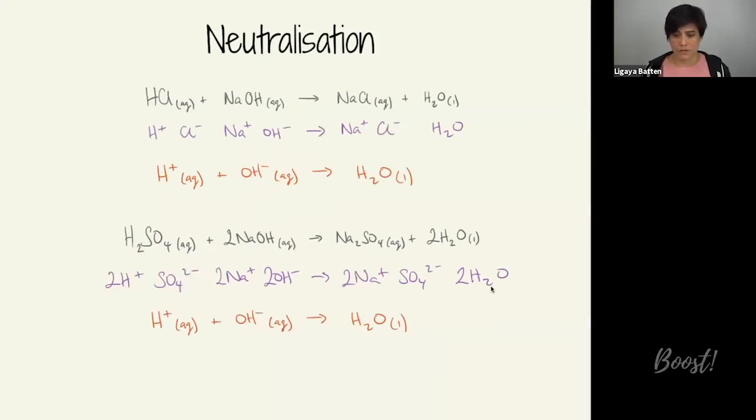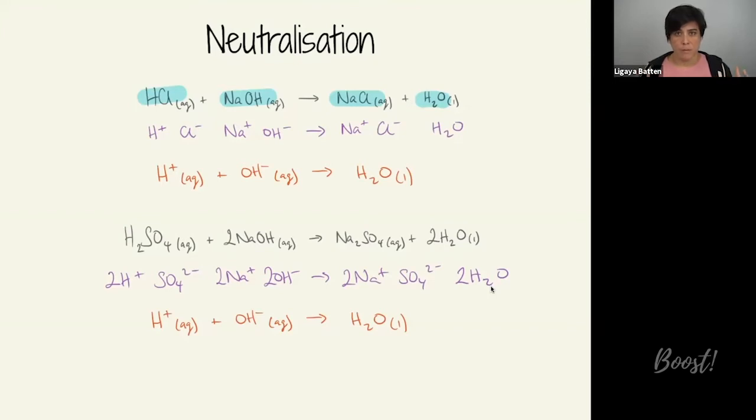So first of all, on the screen here, we've got two different neutralisation reactions. This first one is between hydrochloric acid and sodium hydroxide, making sodium chloride and water. So that's a common neutralisation reaction that most of you will have come across already. It's commonly done in titration reactions. And if we write this into an ionic equation, the purple line simply shows us all of the ions that are in those solutions. So we've got H+, Cl-, Na+, and OH- on the left-hand side, and on the right-hand side we've got the Na+, Cl-, and the H2O water molecule that's made.